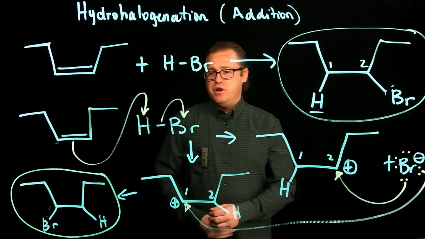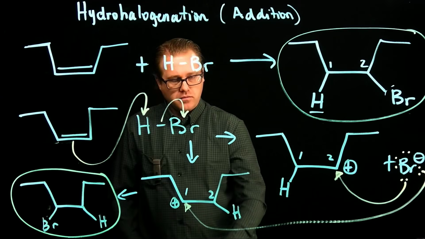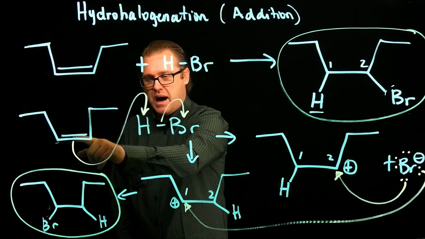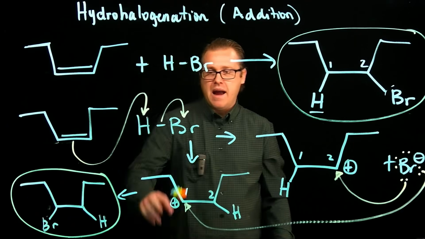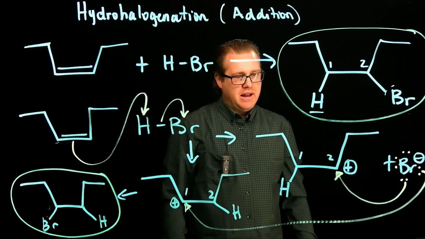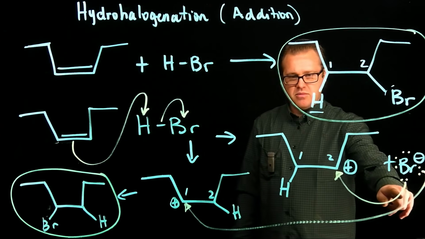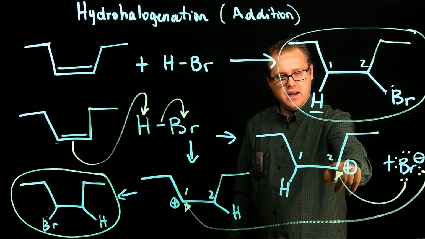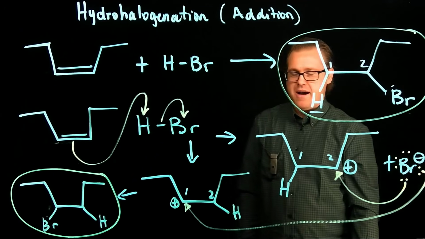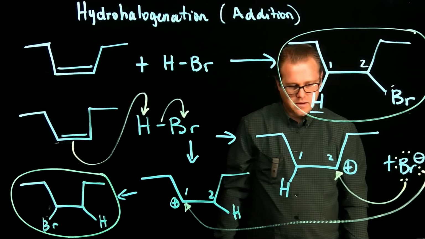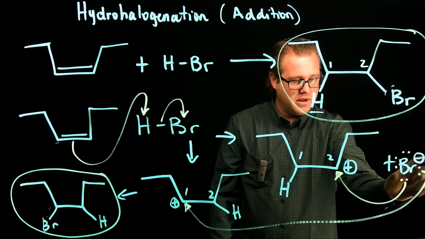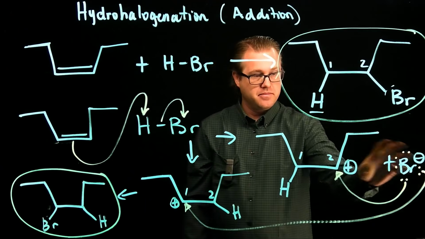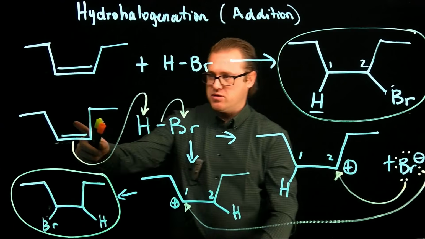So we have just introduced a new elementary step right here. We haven't seen this one before, where the pi electrons come and grab the hydrogen. But have we seen this mechanism right here, where a negative charge attacks the cation right there? We have. So this going from the bromide attacking the carbocation, that is called a coordination step. We've seen that before. But this one's the new one.